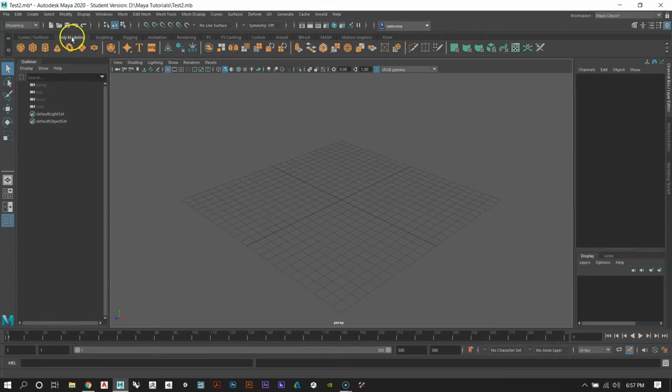I'm going to come up to the top here under Poly Modeling tab. Just remember that orange icons are good, blue icons are bad. Blue icons are your NURB surfaces. Those render differently. They have different commands. We're not going to touch those. So we want to be under Poly Modeling, orange commands. All of these icons over here are your primitive pieces of geometry. So you have sphere, cube, cylinder, cone, torus, flat plane, and a flat disk.